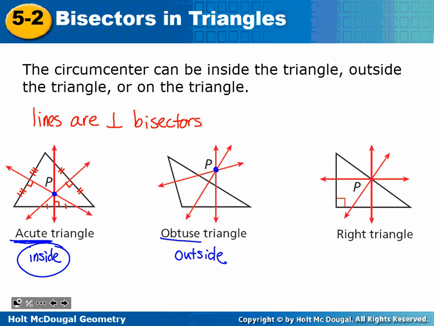Where is your circumcenter if it's a right triangle? It's on the hypotenuse. So if you get to the homework and you're like, I don't know where the circumcenter is, look back at your notes. And if you get to the test in several weeks and you can't remember, sketch a picture of your perpendicular bisectors and see where it lands when it's acute. Where does it land when it's obtuse?